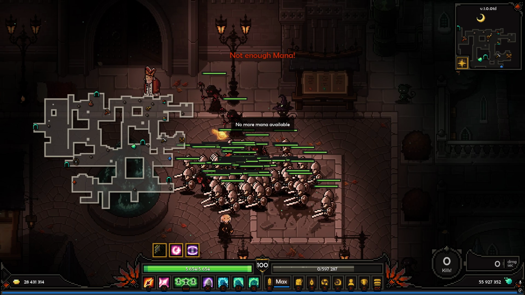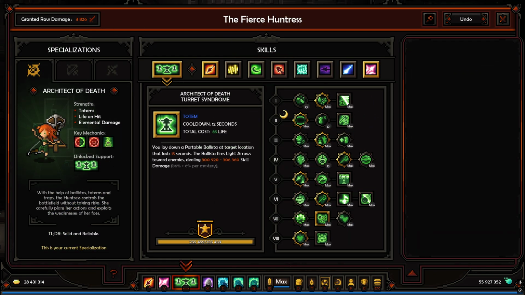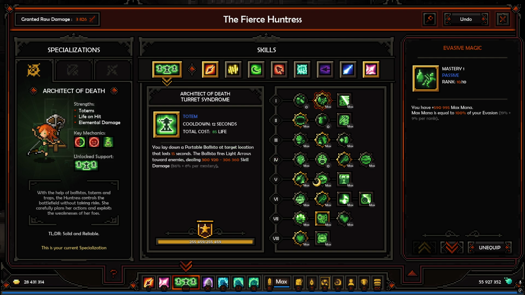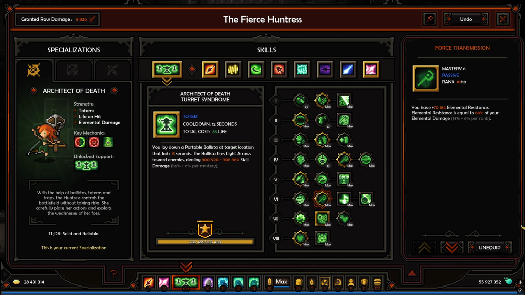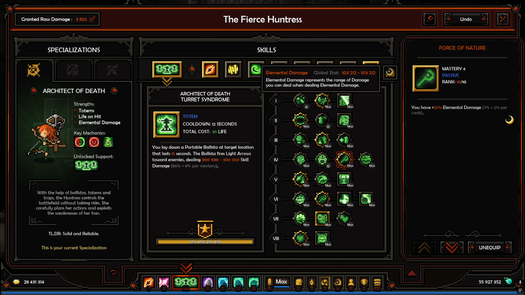In terms of skill choices, we're using Architect of Death, Evasive Magic, and Force Transmission, which are really the most important things. You can use Force of Nature, right? That's 25% elemental damage. It's not that big a deal because most of our elemental damage comes through conversions and doesn't benefit from this, but it's better than nothing.